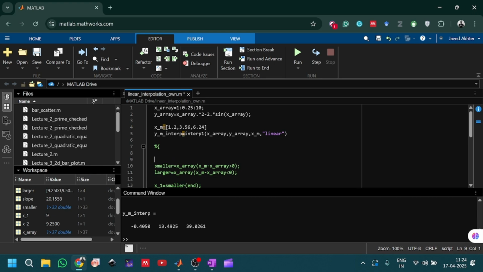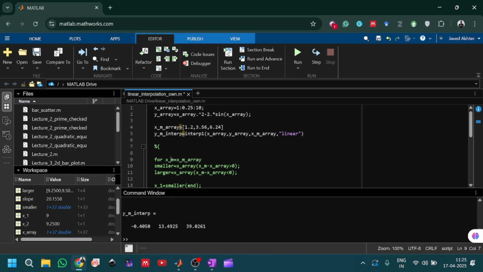So what you will now check. Let me write down an xm array. You have to run a loop, because you want to do the same task now for all of these values. So you have to write a for loop here: for xm equal to xm array.